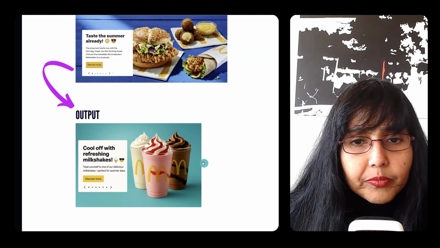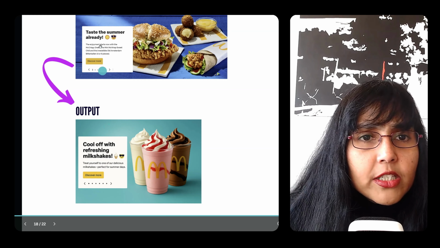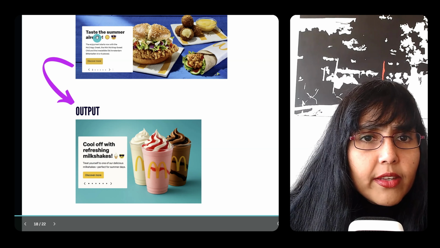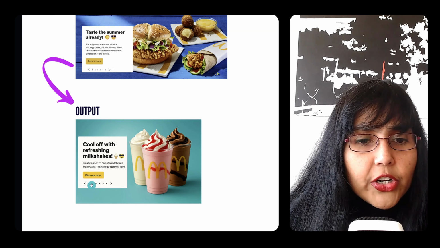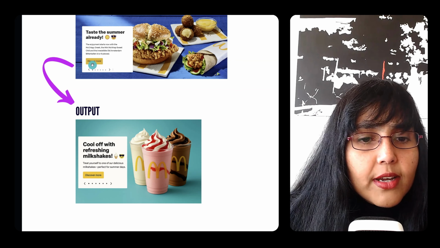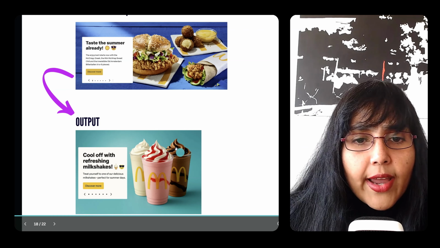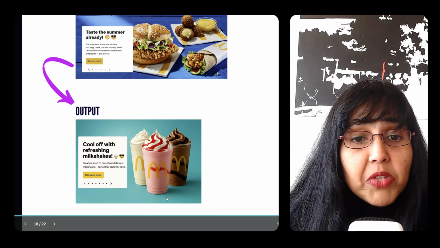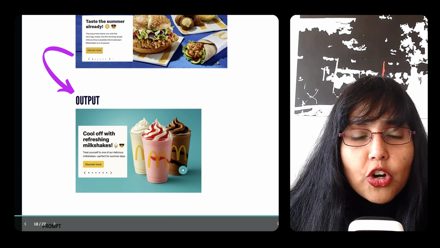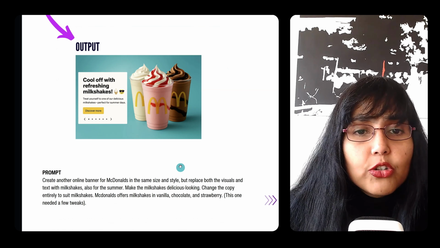So now it did not get the exact size right, but it copied the format. I think even the font is not correct, but otherwise it has the headline, it has the emojis, then it has the text over here. It even has the scroll buttons, discover more, discover more. It missed the exclamation point here. And it got the style right. So I asked for a teal, aqua kind of background and to make it look delicious. And I gave it the flavors: chocolate, vanilla, and strawberry. So yeah, I think it did a very good job of it.